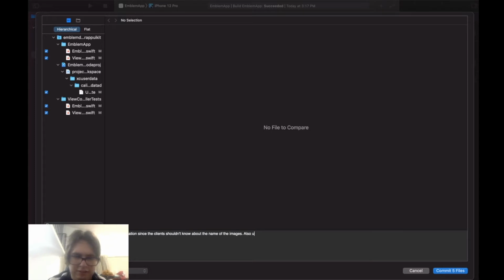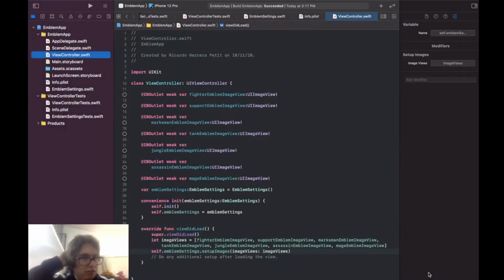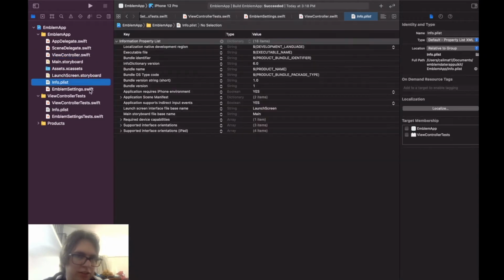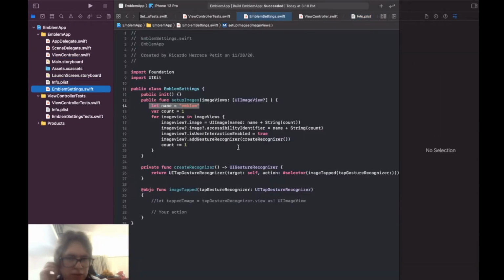Also, if you pass a different name, this won't work. Okay, commit files and push. I did the Command U and the tests are passing, so I think we're okay with it, right? So that's the first thing I wanted to do before doing anything else, because I saw that this was going to be a problem, right?